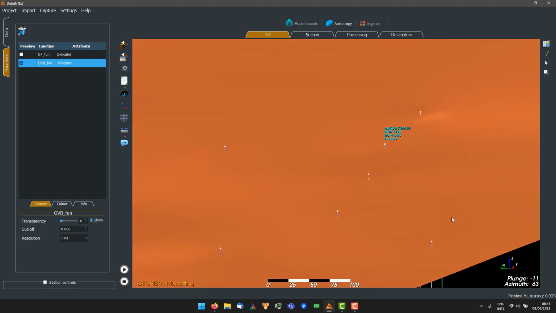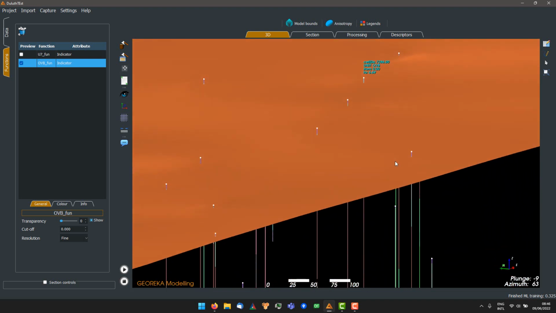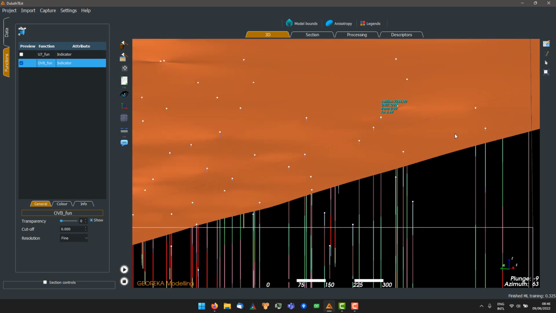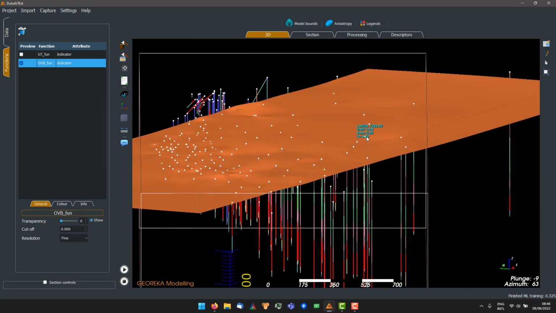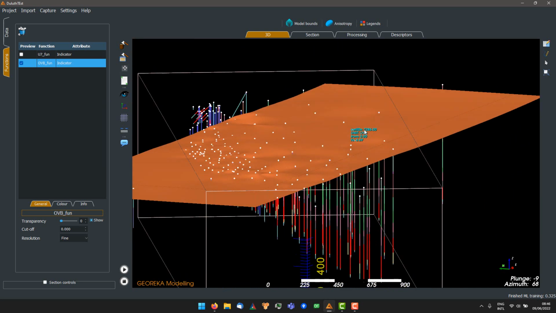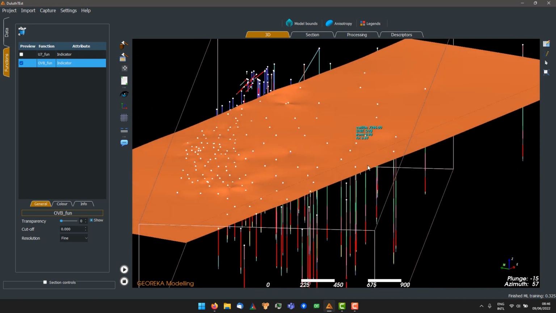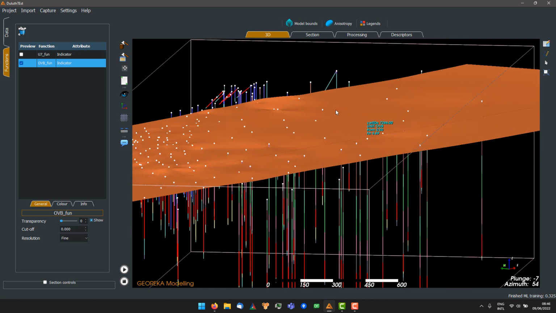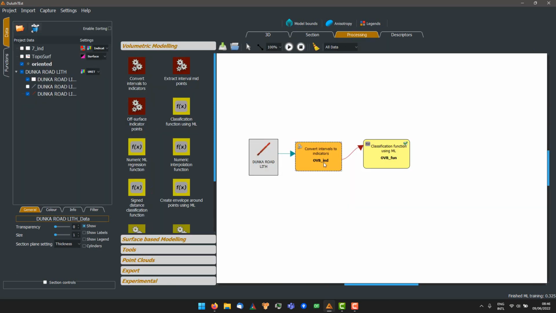I'll leave that for a separate session where I really go into depth on how to improve the settings so it will honor the data more closely. For now, I just want to focus on the general workflow, and then we'll go into these details later. Alright, so now we've done the overburden, which was actually on top of the unit 7.